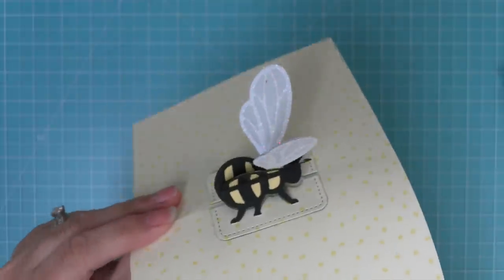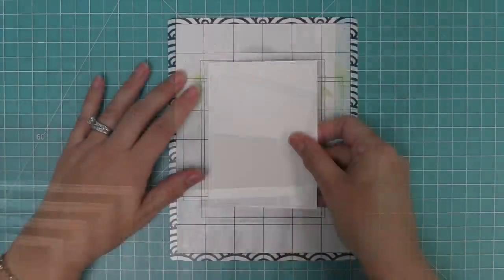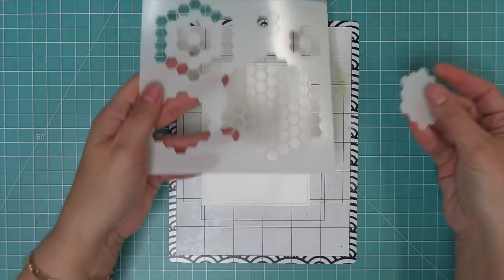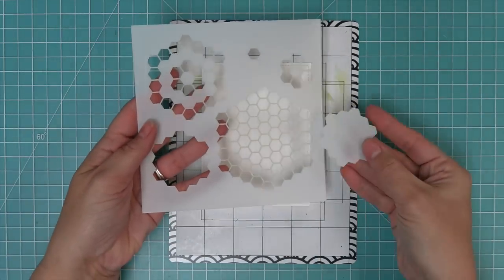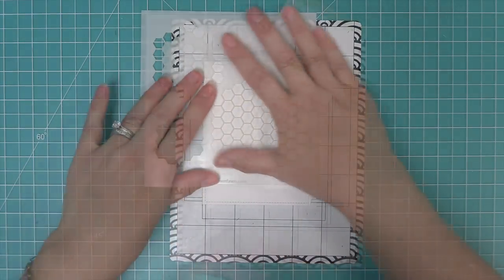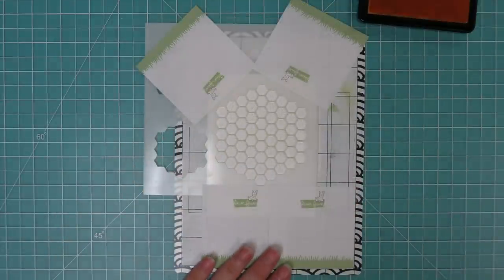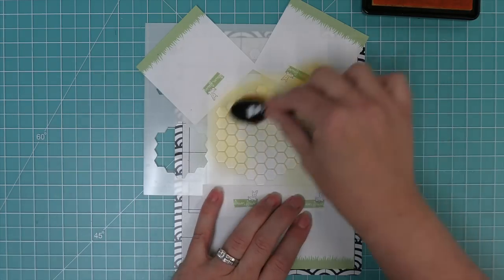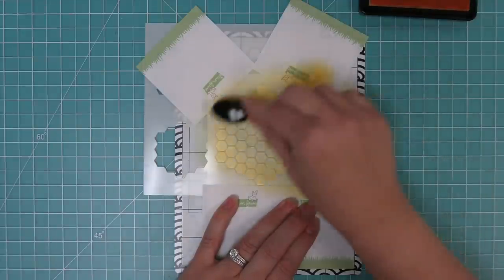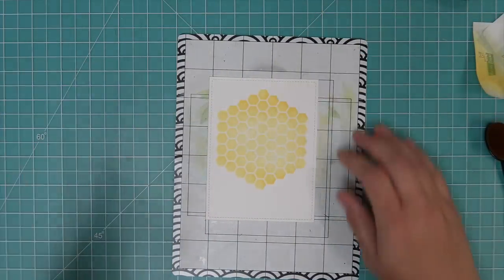Now that we've decorated the inside of the card, we decorate the outside. We're starting off with a small stitched rectangle die cut from white cardstock. Then we'll do some stenciling with the honeycomb stencil — we're so excited to be bringing this back. We'll use that big hexagon towards the bottom right corner, layer it in the center of the card up towards the top a little bit, and use some post-its to mask off other details on the stencil. Then we'll ink all over this entire hexagon with some sunflower ink. Having some areas darker and some lighter makes it feel really special. We'll peel up the stencil to reveal the beautiful hexagon design.